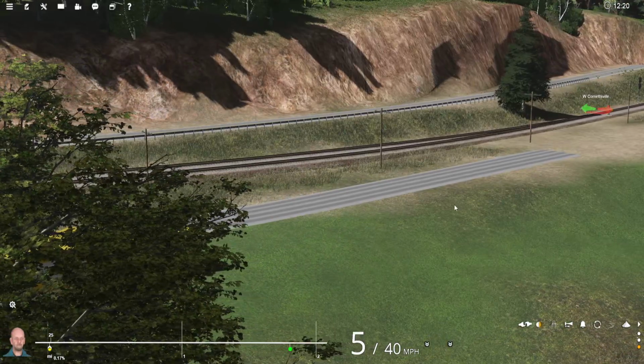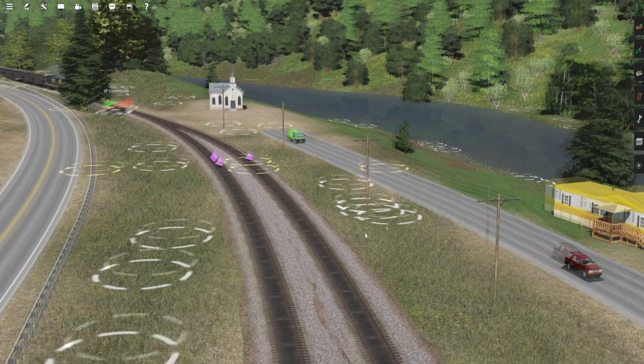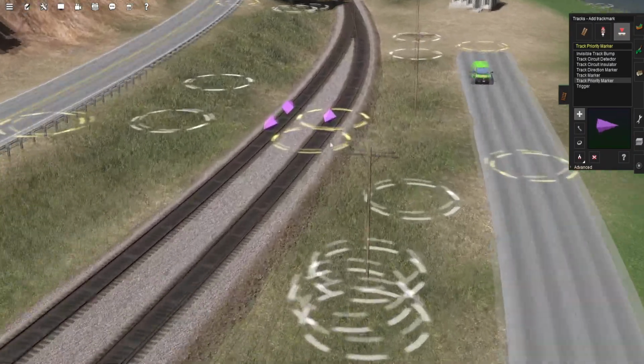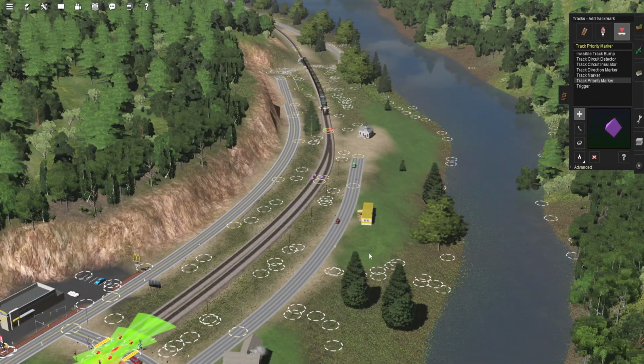But in all reality, I don't want him to take the siding. The track priorities, really, that's pretty much it to them, but you can use them in different cases as well. So if you want trains to take areas that you don't want Amtrak to take, for instance, then you can tell Amtrak to be your number one priority. Set the track that you want Amtrak to go on and no freight trains to go on to priority 1, and then vice versa for freight trains and coal trains or whatever you're running.